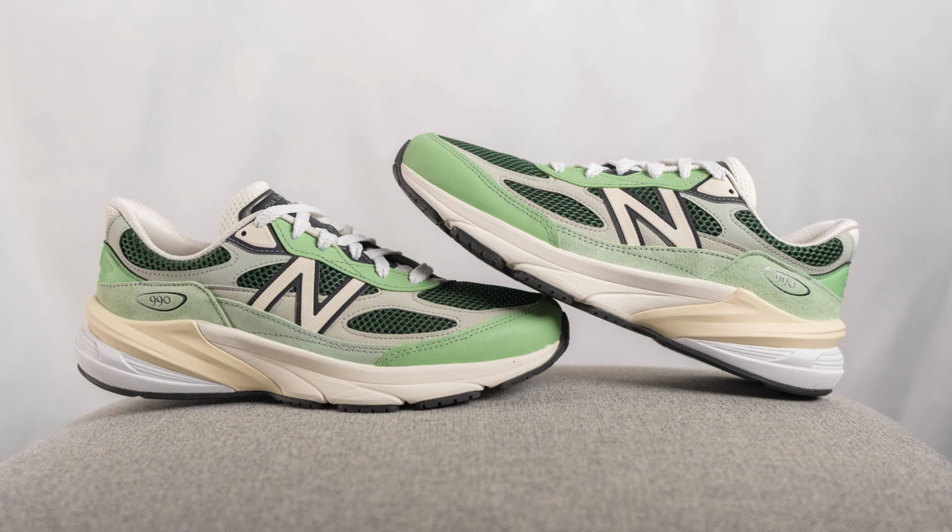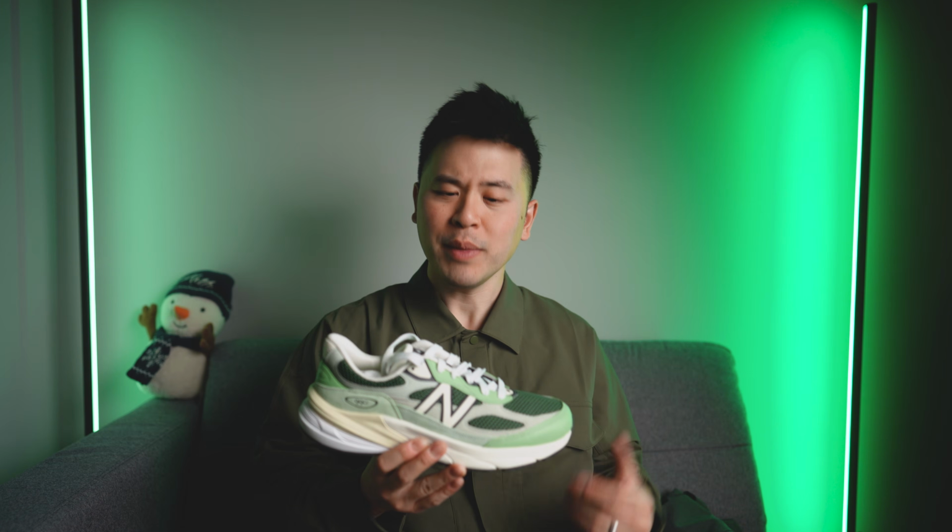But I think aside from some minor issues with the build and the material they used on the toe box and the eyelets, which was a little bit disappointing, I still think it's a really solid shoe, all things considered. Let me know what you guys think about this Avocado New Balance 990 V6 and if this is a shoe you plan on picking up.